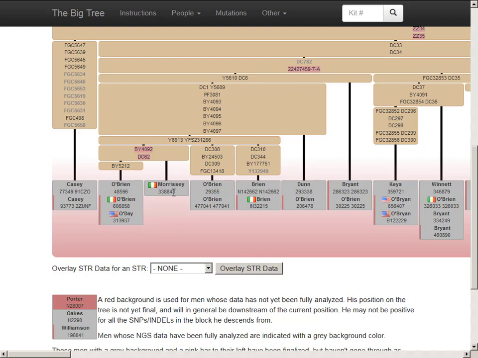There's a Morrissey in here. That's another example of a surname DNA switch, probably at some point in history, a Dunn here. And there's also spelling mutations. There's Bryant, there's O'Brien with a Y, and there's O'Brien, as we're used to seeing it spelled in Ireland. There's Brian with no O. The spelling has mutated. The Y chromosome has mutated a little bit, but they're still certainly the same family. And because, what's your number, Connor? You're here somewhere.